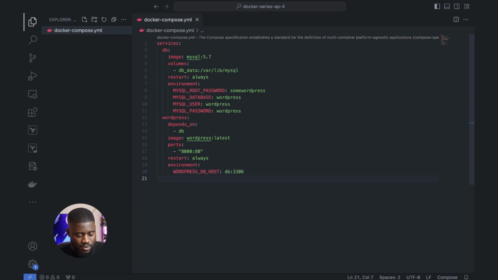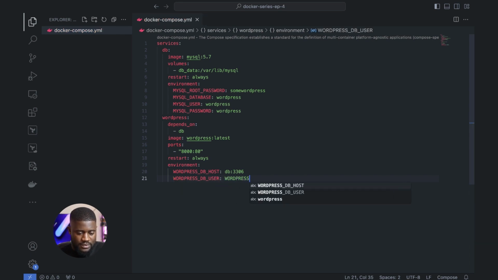So next, let's enter a WordPress DB user, which will correspond to the user we created above. So that's WordPress in small letters.